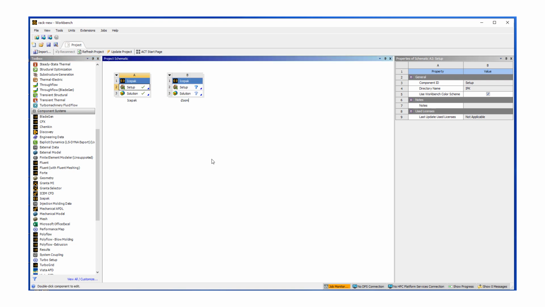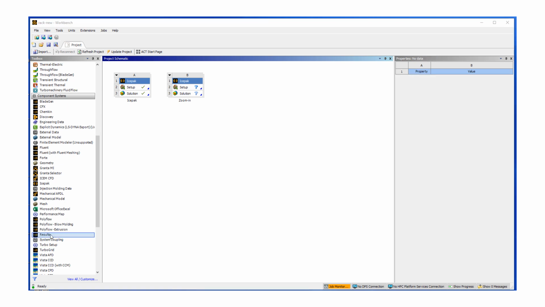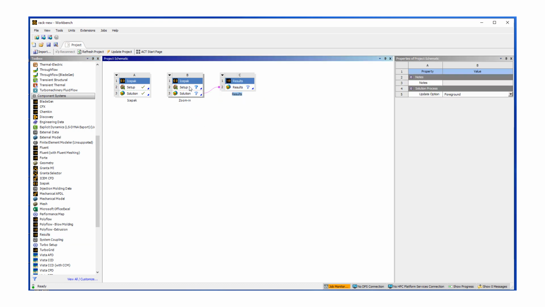Let's name it zoom in. Then let's take a results block, drop it into solution, which is going to essentially link the solution from our zoom in model to the results block.